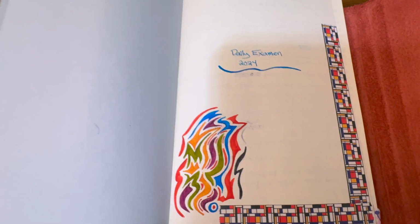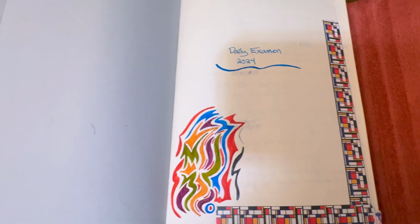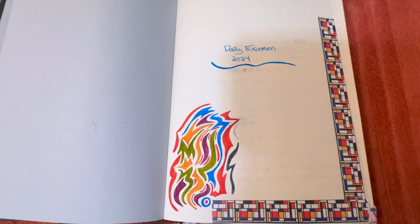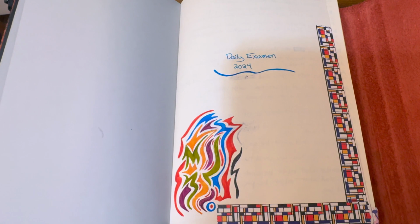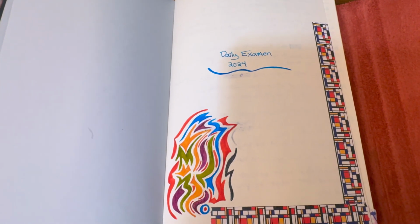Okay, so I don't normally show my notebooks to people, and I'm not actually going to show you an Examen entry, because it really wouldn't be a very useful entry if it was something that I could show to the entire world. But I do show some pages of my notebook, and one of the things you'll find is my random designs in it. That's just how I get gunk out of my head, is to just start doodling.